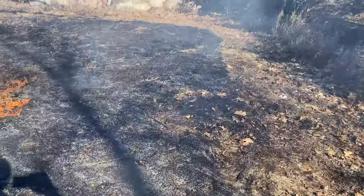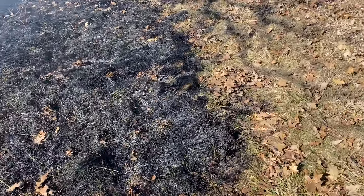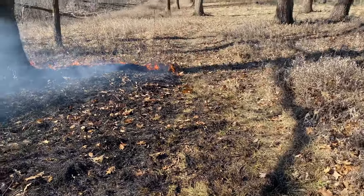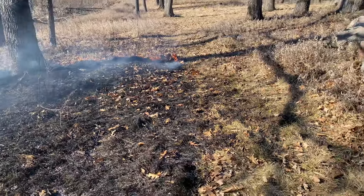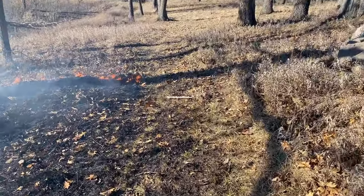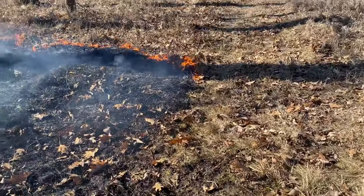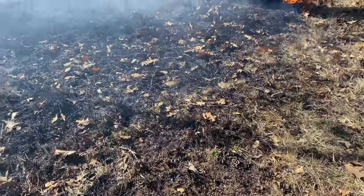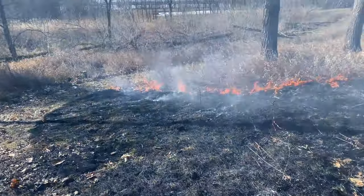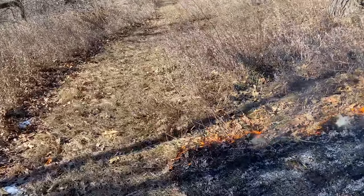Here's our burn break. This is why it's so important to have a lot of humans — my kid was up here, but if it was just me, this would have been a problem. The wind is coming right at us, and our backing fire actually started head-firing across the burn break because the burn break turns. You have to have somebody knowledgeable enough to see that. He waited until the fire got past a little bit, hit it with the leaf blower, and it was safe. We're just trying to establish this black line where we've got no fuel able to flop across the burn break.